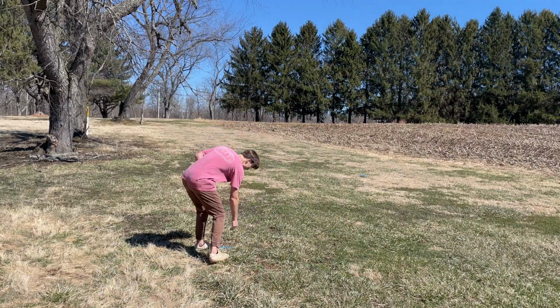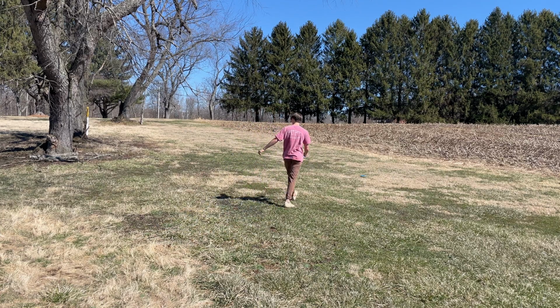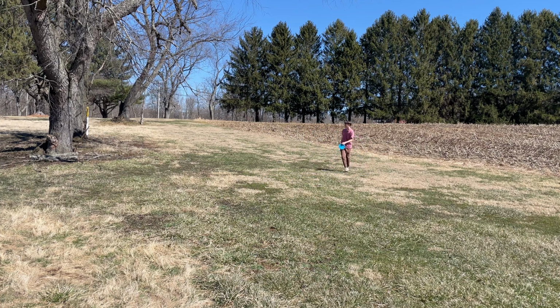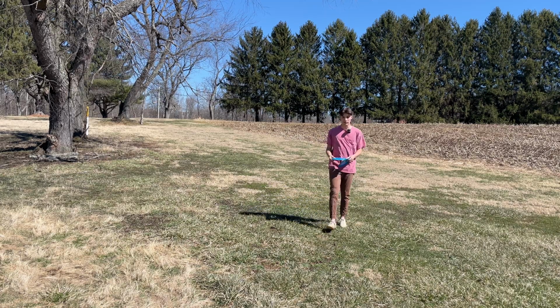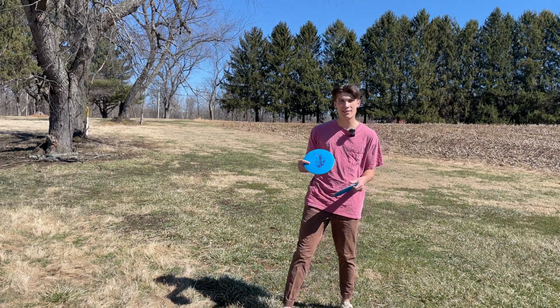All right, so this is the more overstable one, and then the more understable one went back here. This thing's almost parallel with this tree, which if you've played this course before, you know that's a pretty good little landmark. It's about 430-ish. So I definitely got a little bit more distance in me since hole 2. I think I've warmed up. But this is a funky disc.